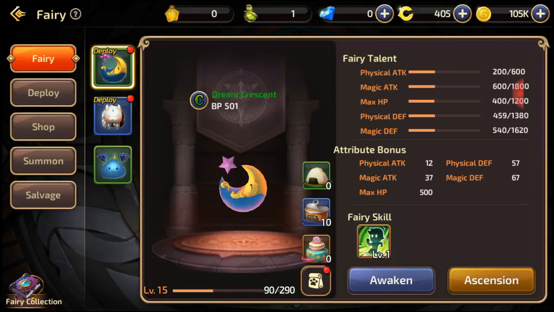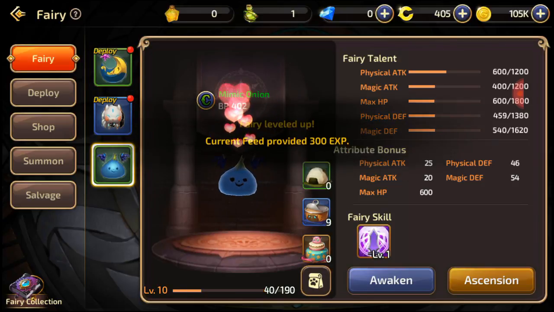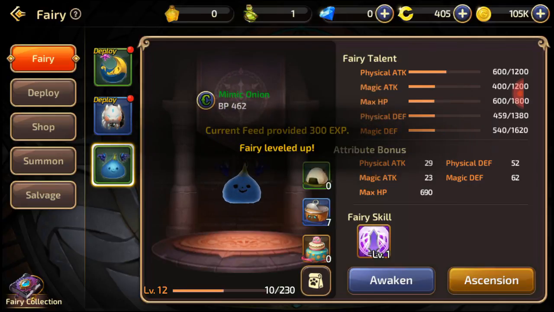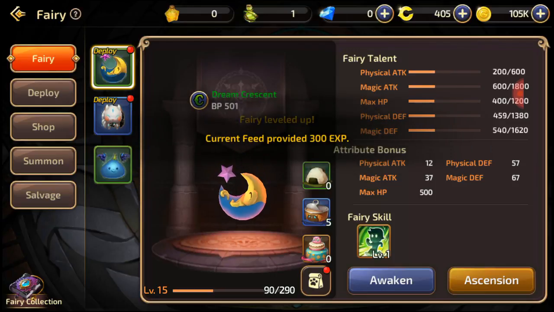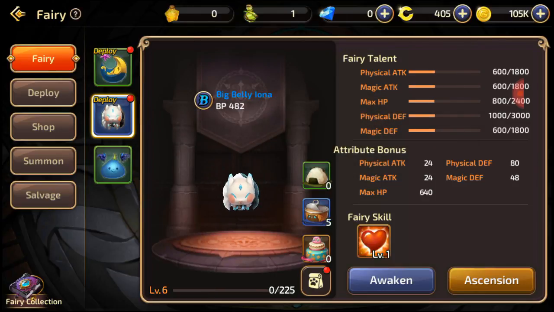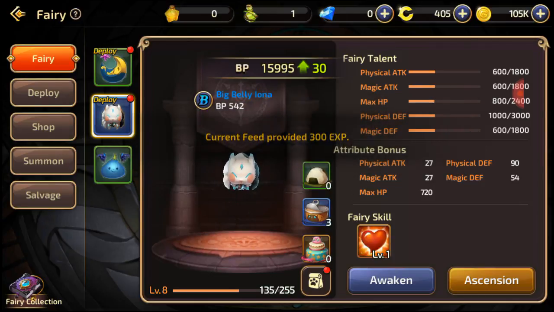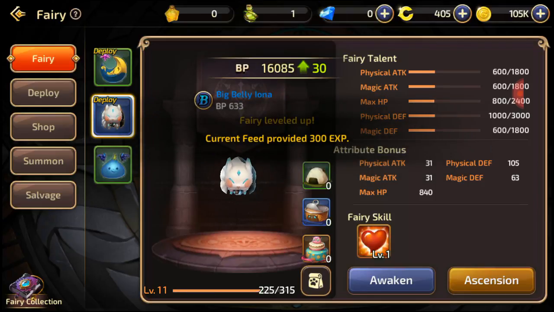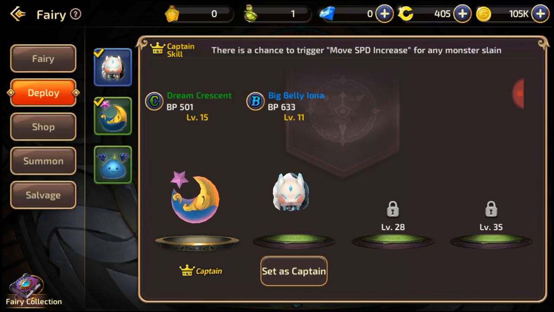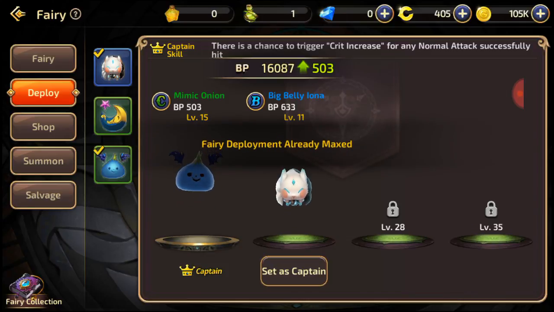This one has 22 physical attack. This one has 12, but this one's level 15. Let's use it in here. Yeah, this one's, but this one's big belly Iona. Alright, let's deploy that one. Let's get rid of that. Yeah. Use that.